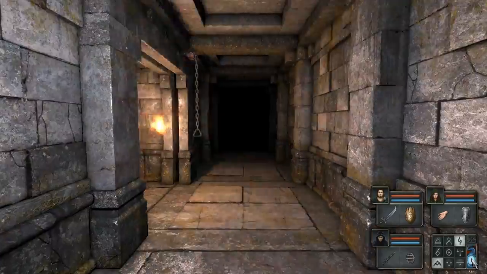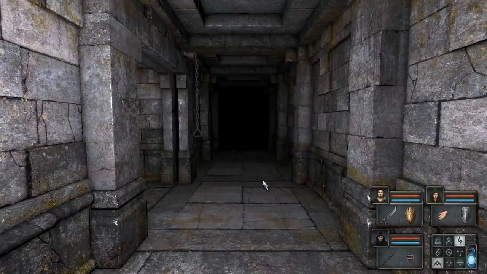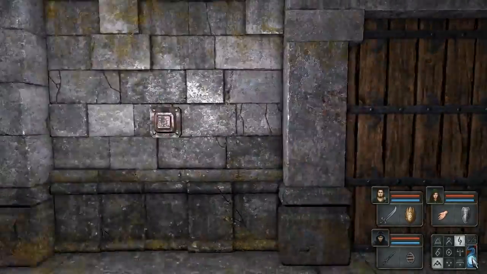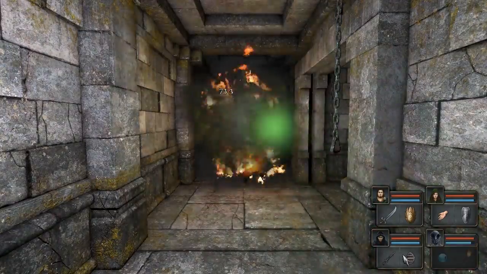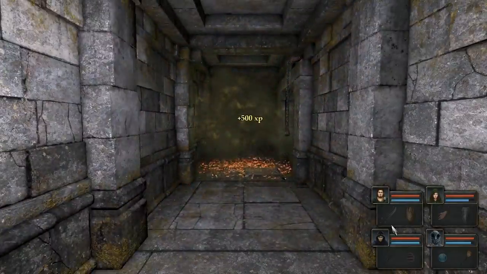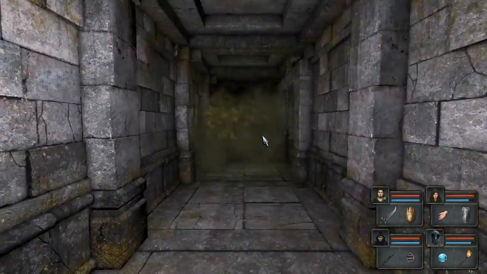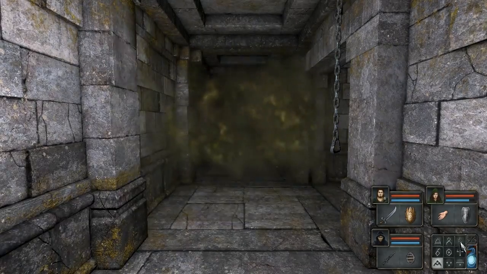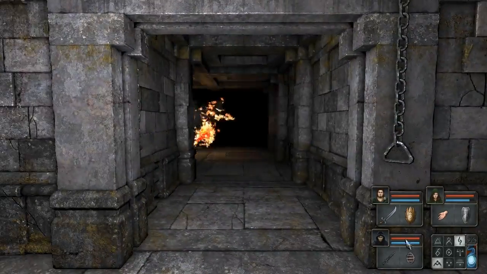And also, they can come behind you. Just so you know, I believe this door opens over here as well when you do that. I could be wrong. No, it doesn't. Okay. That's fine. So that's a good thing that this door doesn't open. I couldn't remember if it did or not. But if it did, it would give them a slight advantage on you.